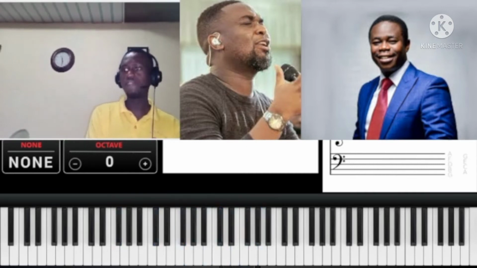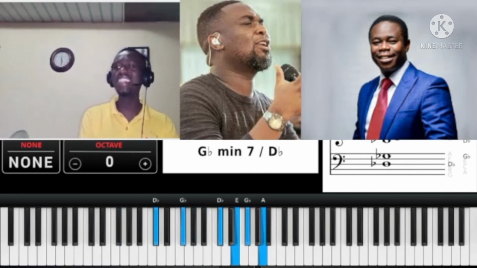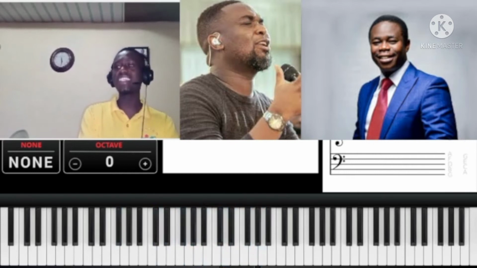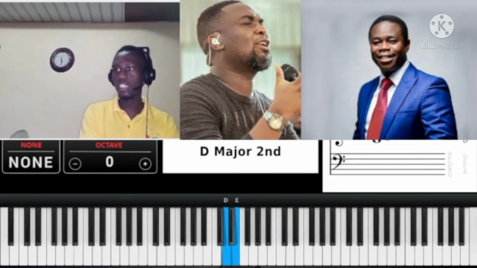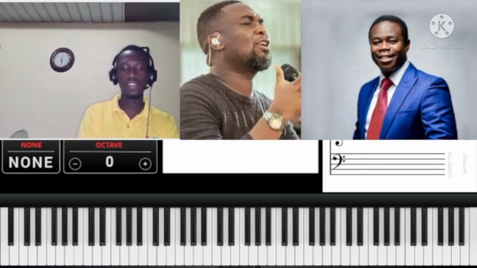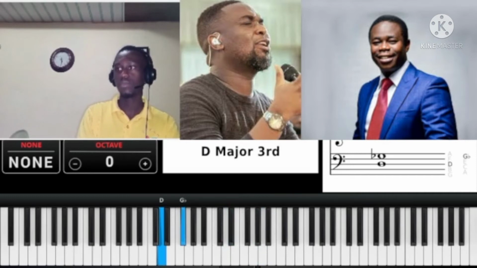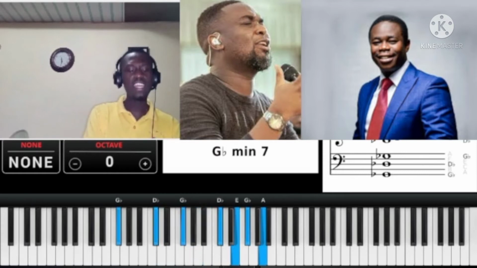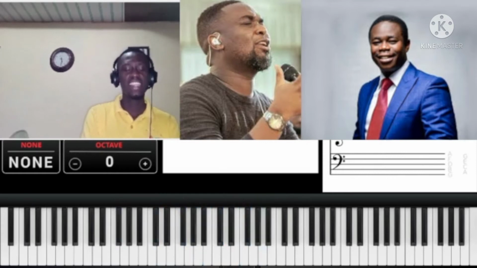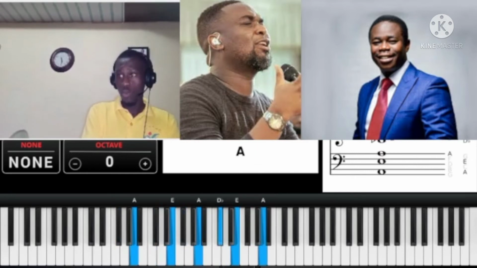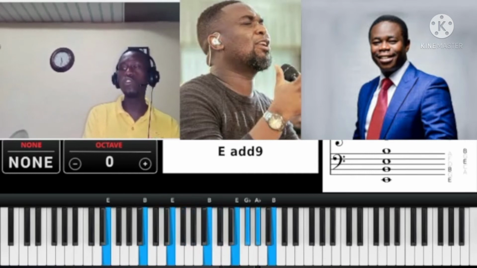So if your praises don't lead us, then we move to the 4 chord. We've learned the 4 chord already. So on the right is D, E, G flat, A. On the left is D, G. Don't take us any further. Then we move back to the 1 chord, which they learned before. Then they move to the show us your glory.